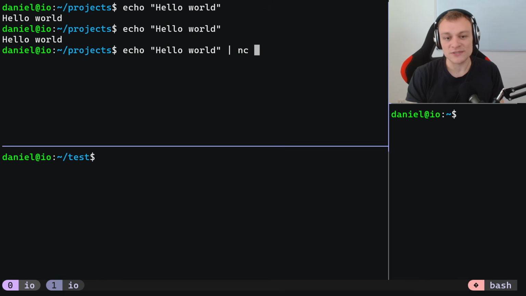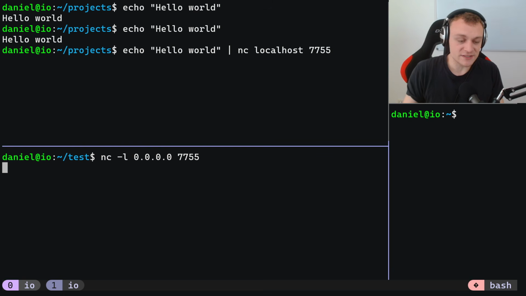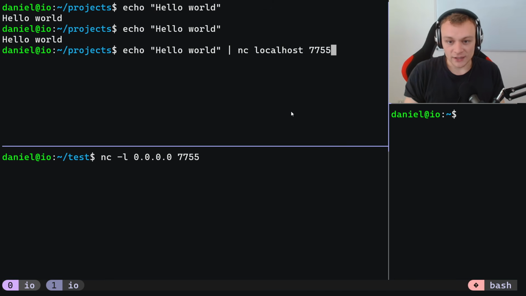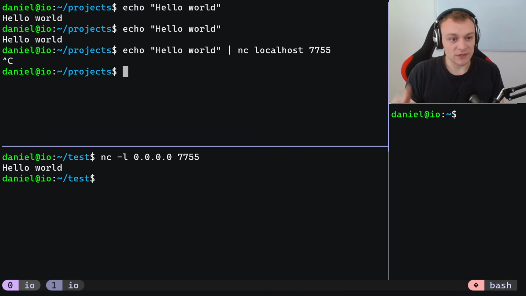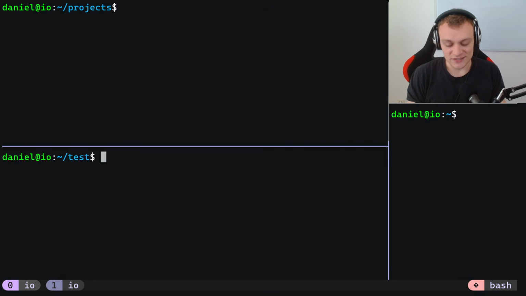Then you can pipe it into a netcat and send a message somewhere to some TCP server, for example, netcat. Let's open a small TCP server. This is just a machine waiting for TCP messages. And now you can use echo to pipe this message into a client that connects to the server and sends the message down here, as you can see. So you can use echo for all kinds of things. There's an unlimited number of use cases.